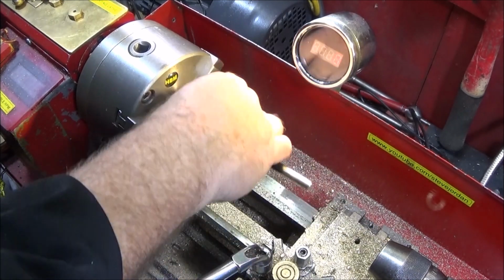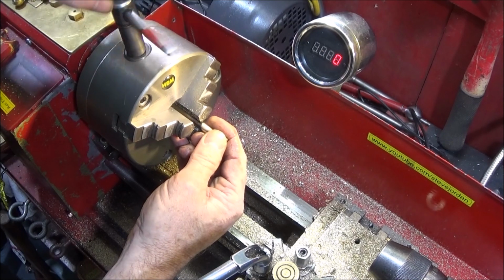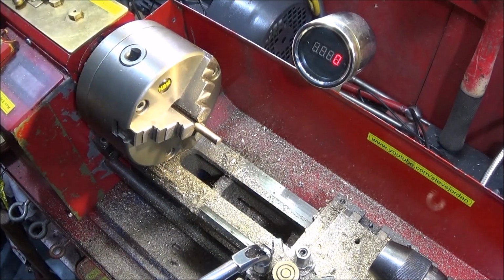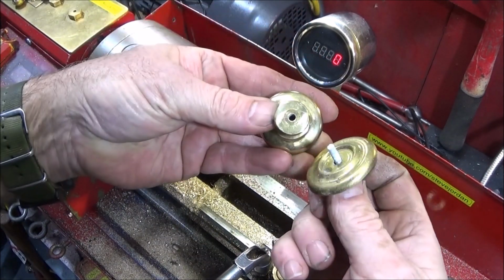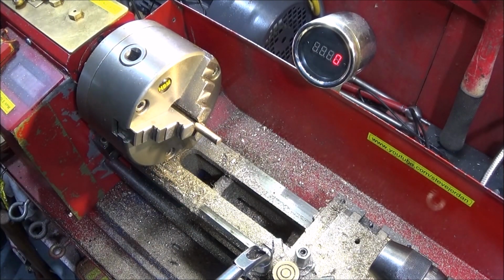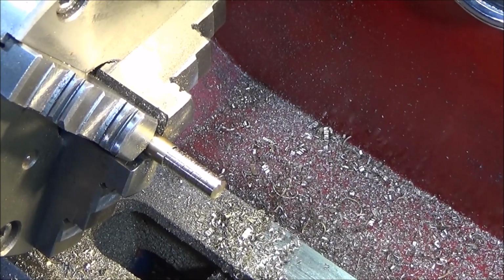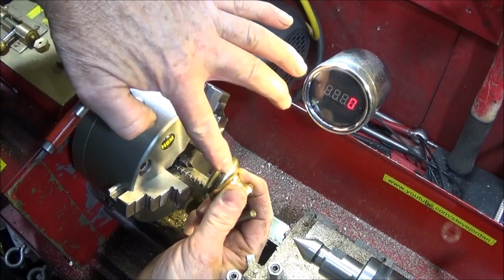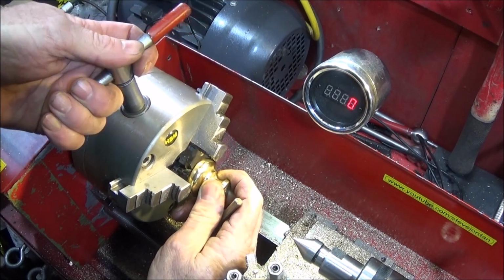And now I turn it round and turn this end here to the handle. And again, I'm using this old furniture handle, nice solid brass, and I drill this one out to suit that piston bar. So to save time, that one's turned down. And to hold that brass handle for drilling, I put the radius of the handle in the first notch on the jaws. So that one trues it up a bit.